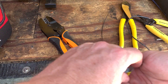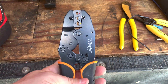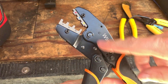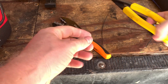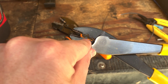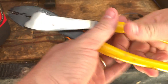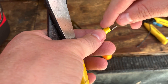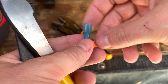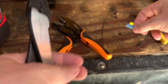Another thing I want to show quickly is there are also a couple of different types of crimpers for insulated connectors. This is a ratchet action crimper for insulated connectors that I really like — it tends to get it a little tighter. And then you've got your standard insulated connector crimper. Some people use this; I've used it for most of my career even for insulated connectors. Just keep in mind when you do that, you're going to make a little indent that could potentially create a short circuit. With a heat shrink connector you're not in as much danger because as you heat shrink it, it'll generally self-heal, but it really depends on the quality of the connector.